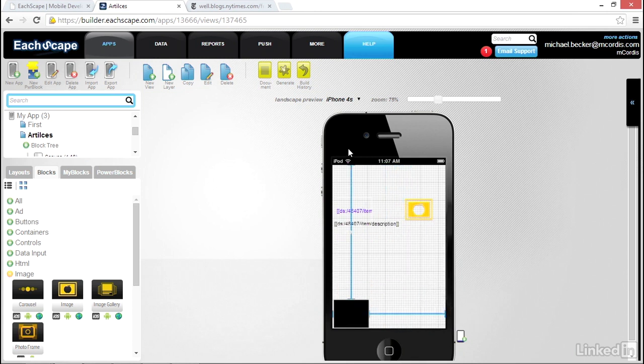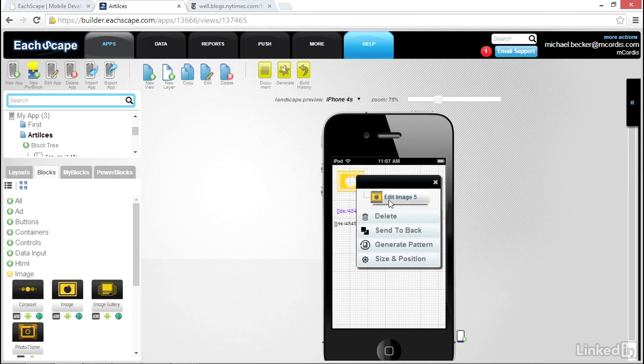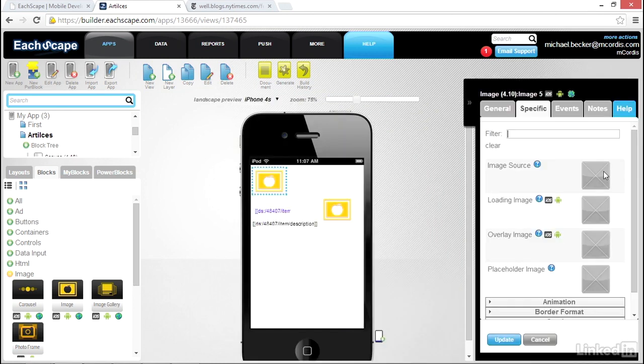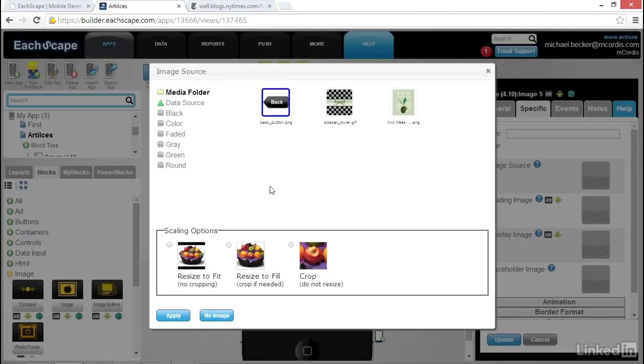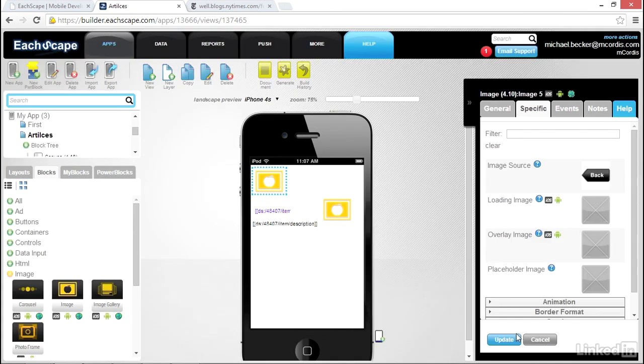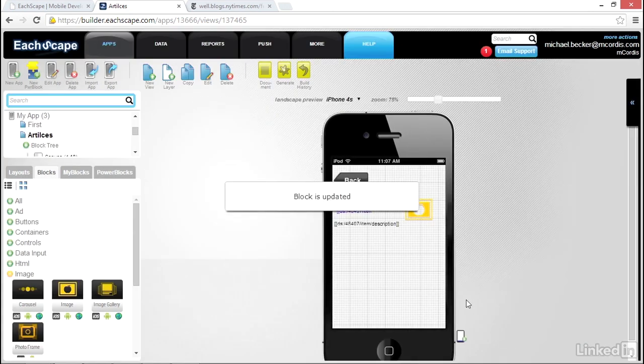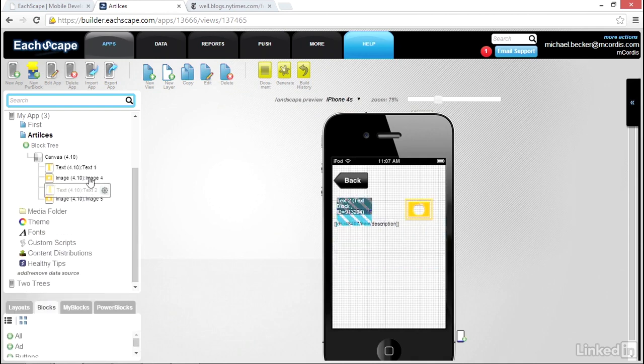And we're going to move the back button back up here. And again, just like we did before, we can hit edit, look at the image source, and enter in our back button and hit update. And we'll want to do that with every one of the different elements of the program. So once we've actually created our pages and we've linked it all together, all you need to do to produce this app is you go to Generate.